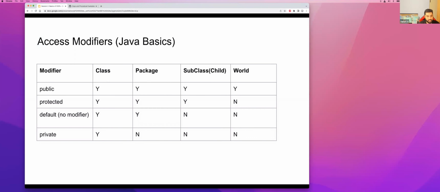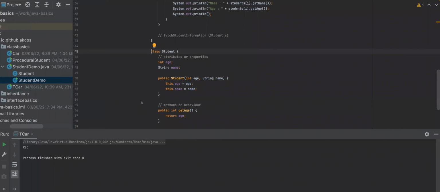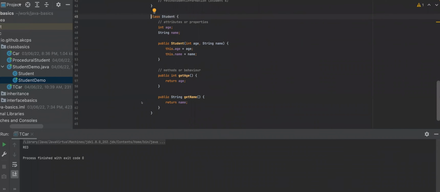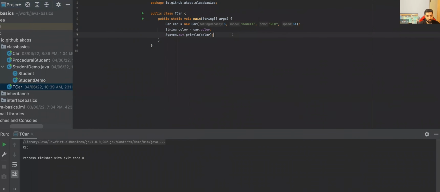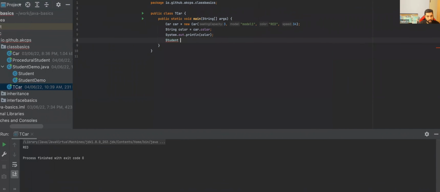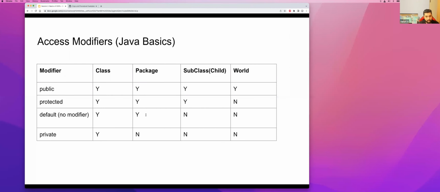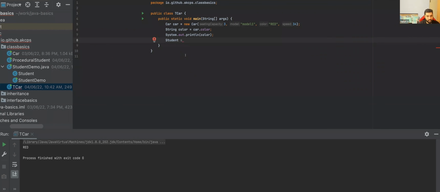In a different package, I would say no. Same package, sorry, same package, different class as we are using now. Okay, let's try it out and see. I would just do this. I can do this, right? So it's visible to me. So this is what it means. In the same package, you're able to do that, but outside of the package, you'll not be able to do that. So let's try to do this.